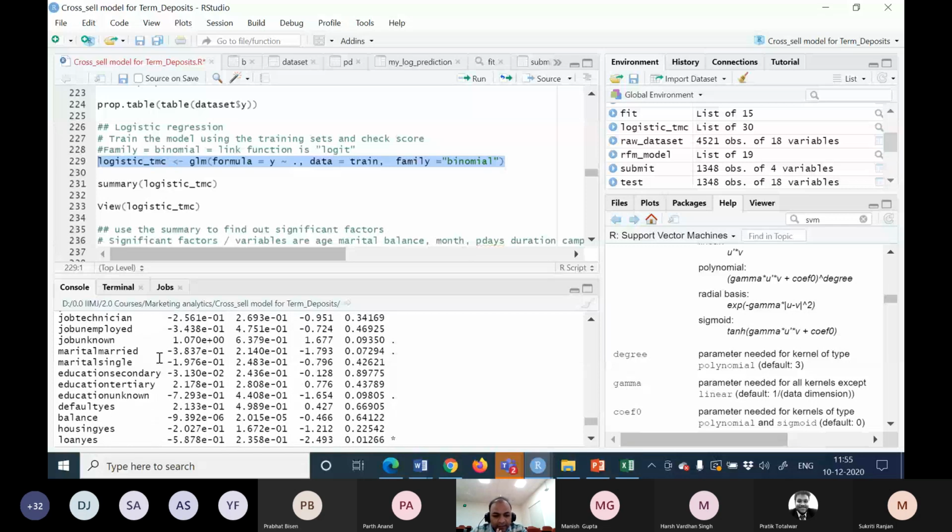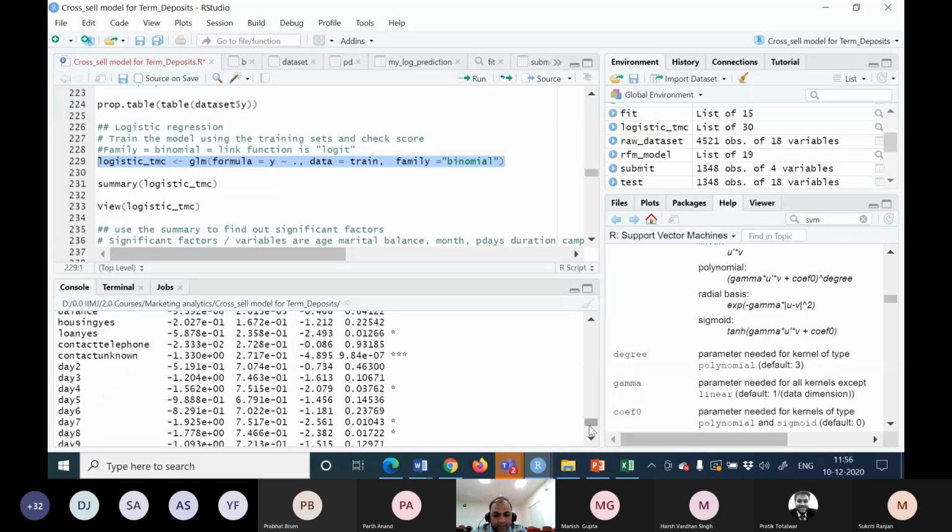Then let's look at balance. Balance is surprising here. We discussed that balance would probably have some relationship with the outcome variable, but here it is insignificant. But in our model, still at the first stage, we will not drop this.